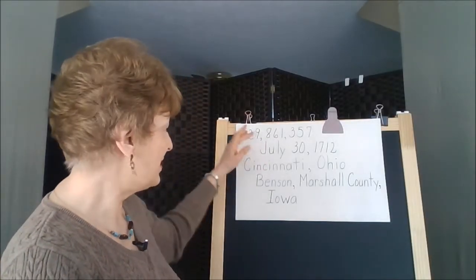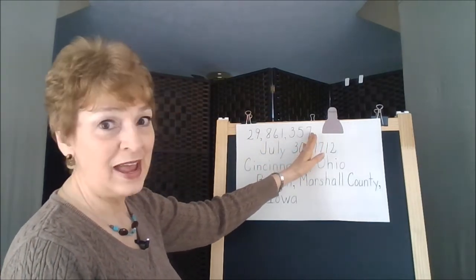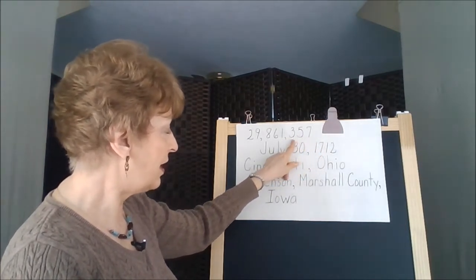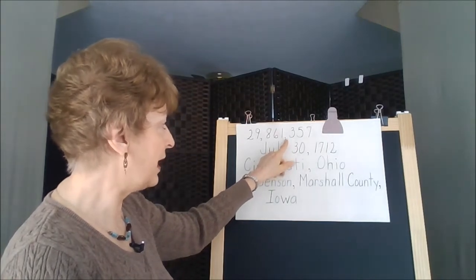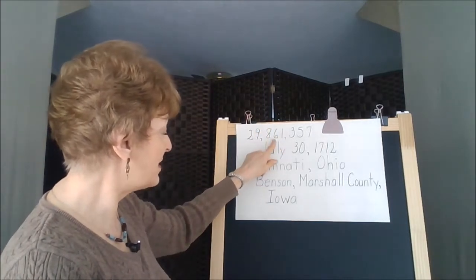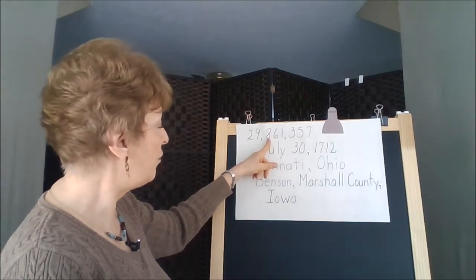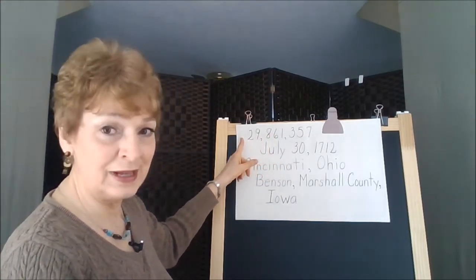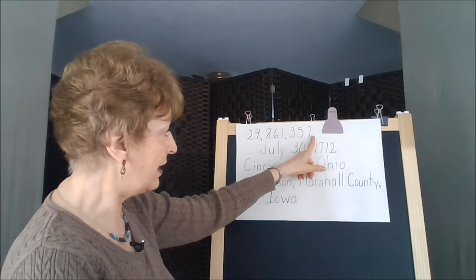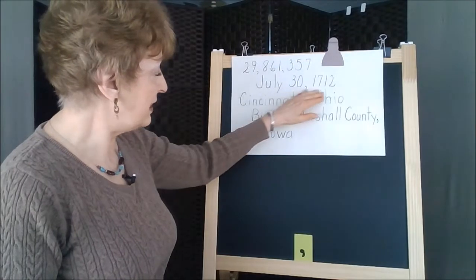Commas are also used in large numbers. In fact, if we look at place value, ones column, tens column, hundreds column, every third column, a comma is used to separate the houses. Here we have the thousands house with the thousands column, the 10,000s column, and the 100,000s before we do another comma and go into the millions. So every third number, starting from the right-hand side of a whole number, we are going to count over 1, 2, 3 places.